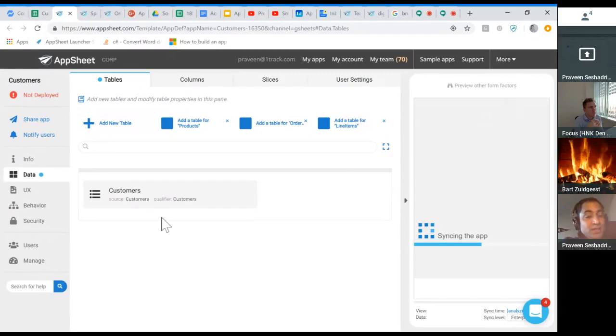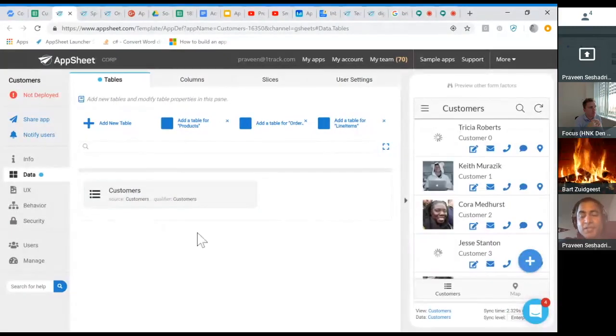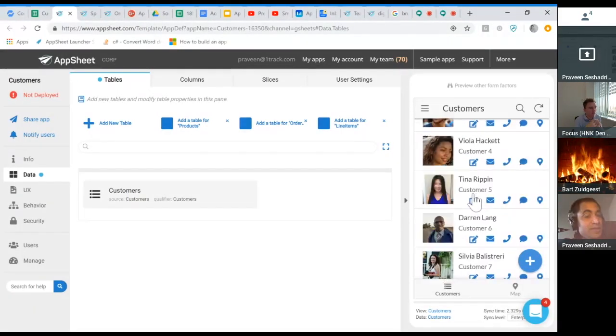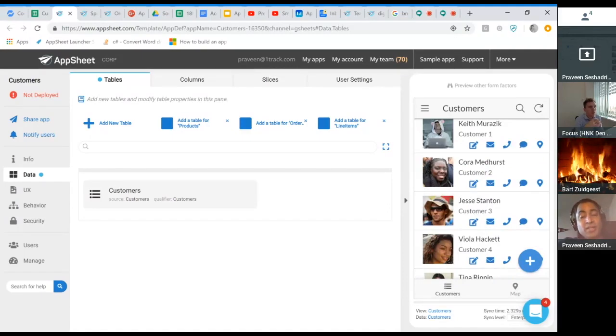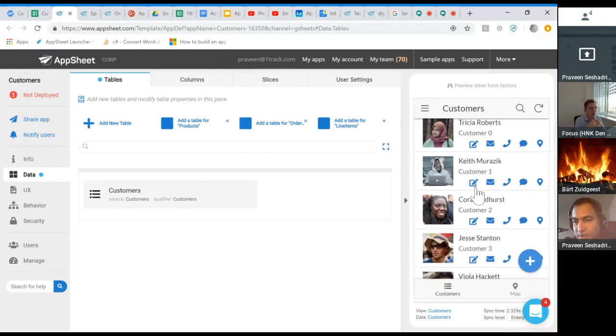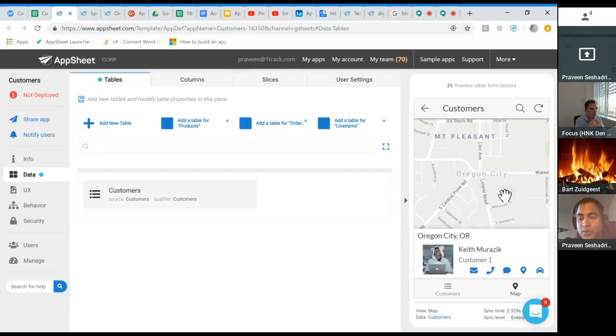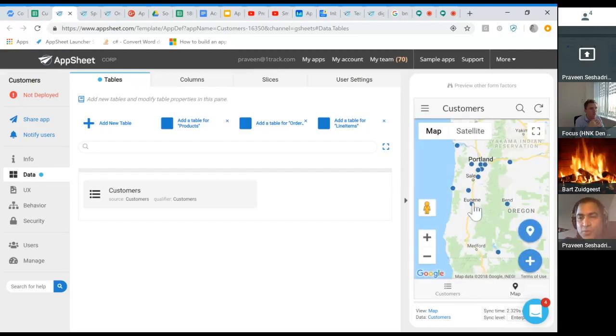What it's done is it said, oh, it looks like I've got customer data. And so it's showing a visualization of this customer data in a mobile-friendly format. By the way, a link to this app is already sent to my email so I can install and run this on my phone. Let's look at what it does. I can go make phone calls because it's phone numbers. I can call them or message them, send email and so on. They have addresses, so they've been geocoded and shown in a map. In fact, I can look at a map of all of the customers and wander through them.